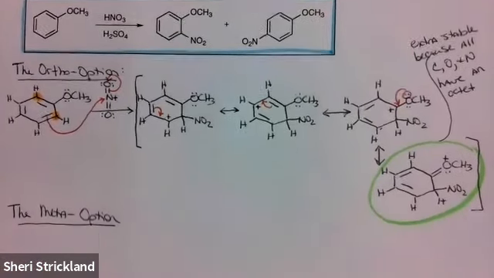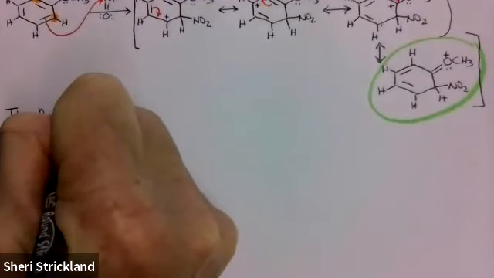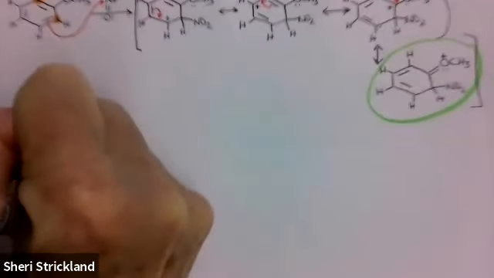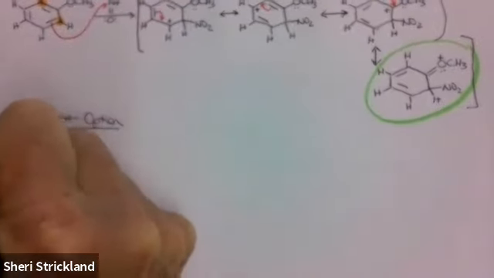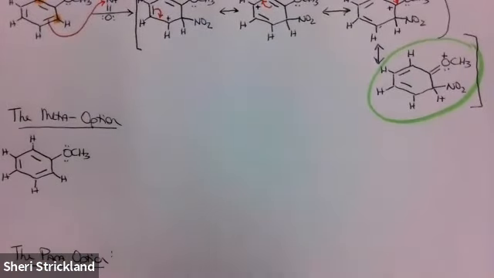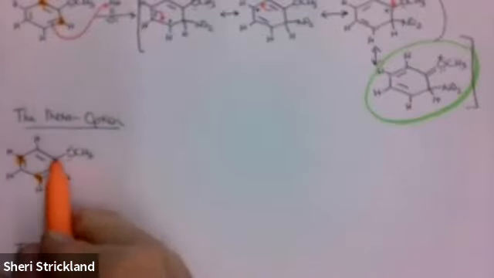All right, so let's do something similar down here with the meta option and see how that compares. We're going to start off the very same way. We've got anisole, methoxy group attached to a benzene ring. And now we're going, okay, what if the incoming substituent were to attach to one of the meta positions? And there are 2 of them, one there and one there, relative to the carbon where the substituent is bound.